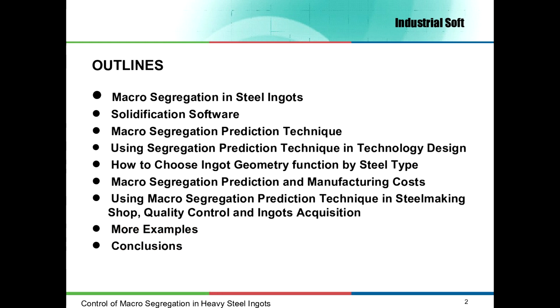In this presentation, first, I will provide a short description of the macro segregation type that has been taken into account, then the tools and the technique I use to analyze the influence of various manufacturing variables on segregation. After that, I will present how the ingot size and geometry, casting technology variables and chemical composition influence segregation area size. At the end of the presentation, I will show you a few examples to demonstrate practically how we can use the results to choose the ingot size and geometry to minimize the macro segregation area size, and finally, the results of the solidification simulation for an ingot having in view the thermal isolation of the hot top.